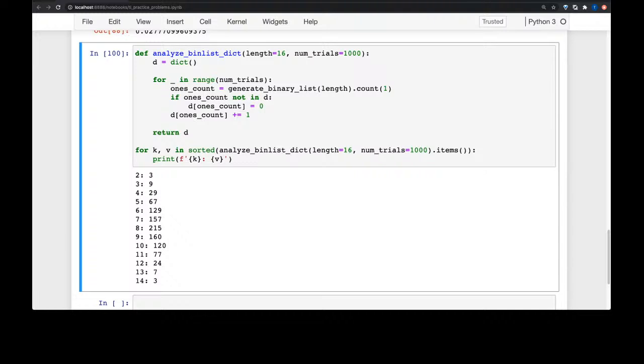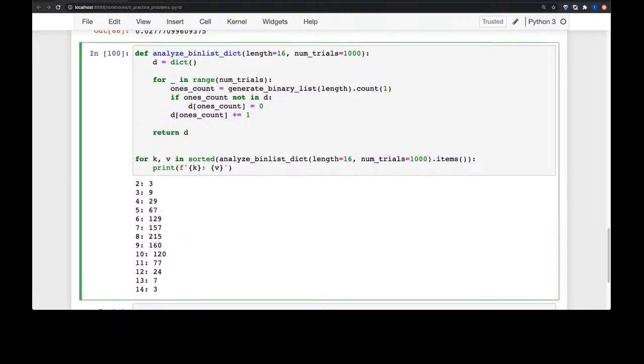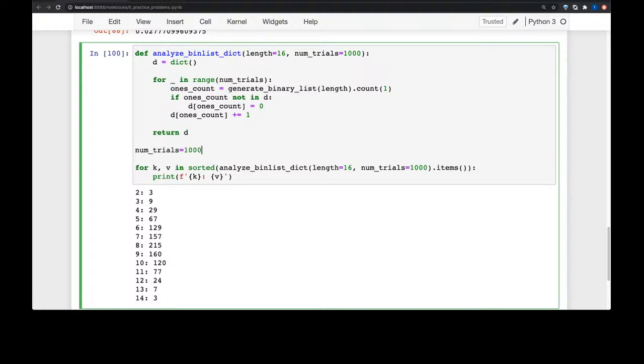If we want probabilities here, then what we should do is divide by the number of trials, okay, for each value. So I'm going to take num trials. I'm going to just pull this out, and that way we have it accessible so that we can divide our values by the number of trials.